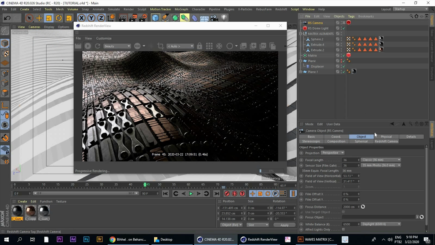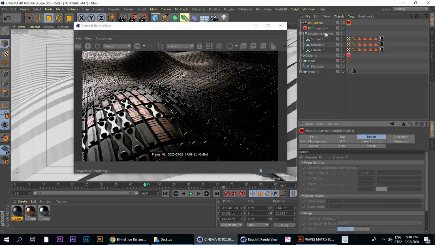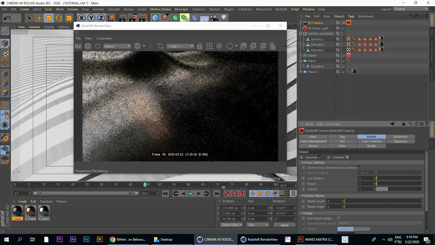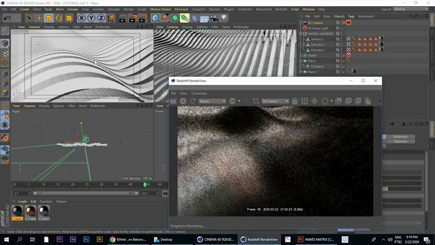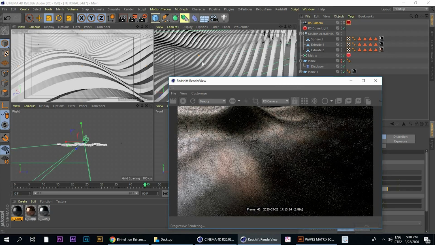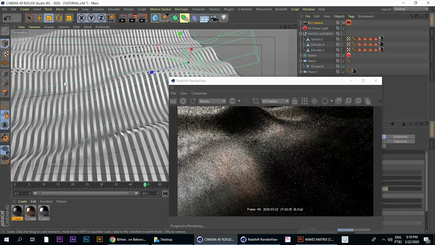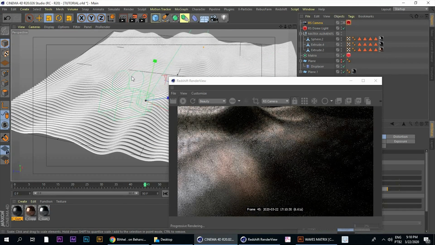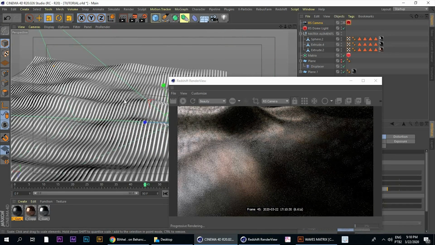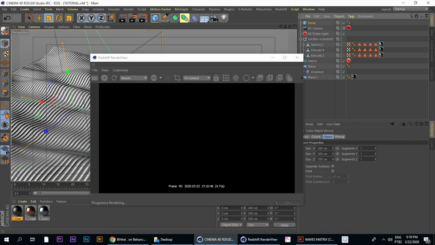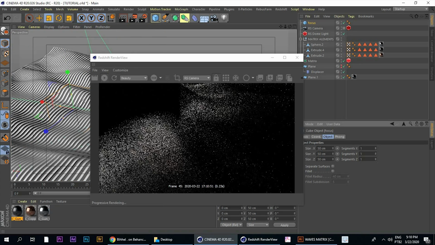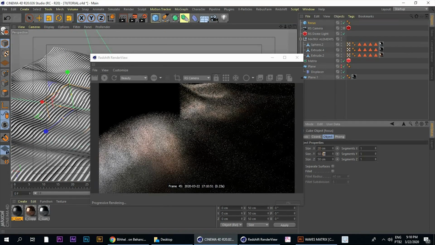And here, of course, we can add some depth of field. You go here on the camera, bokeh, and you enable everything. One thing you can do is lock my render here. You just select the camera, hit this locker here, and you can mess with another view and it's not going to change here. You keep seeing what the camera is showing. So I'm going to create a cube, and this is going to be my focus information. It's not going to show on the render. I'm just going to decrease the size. It's so big, maybe 20.